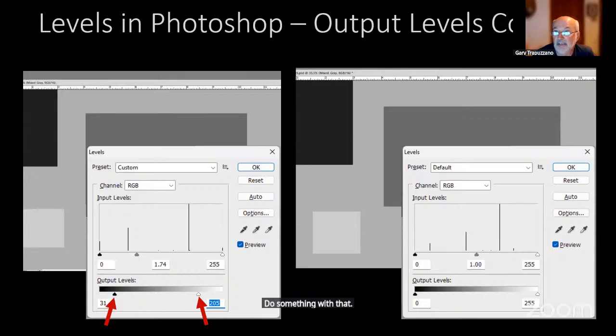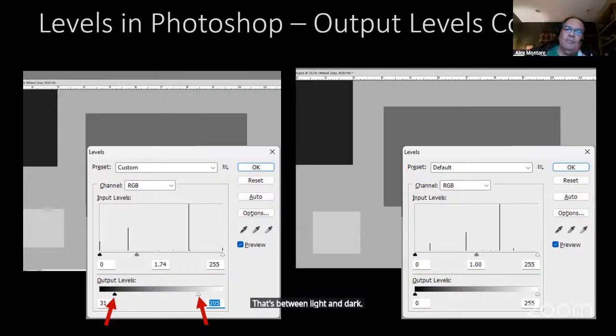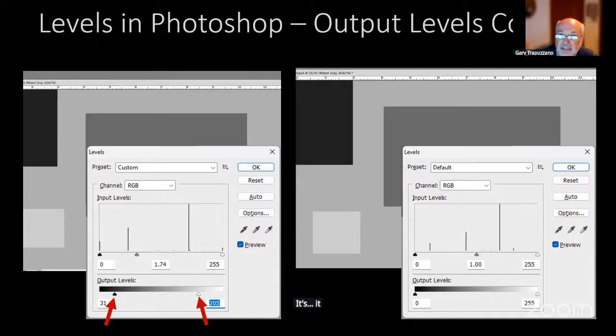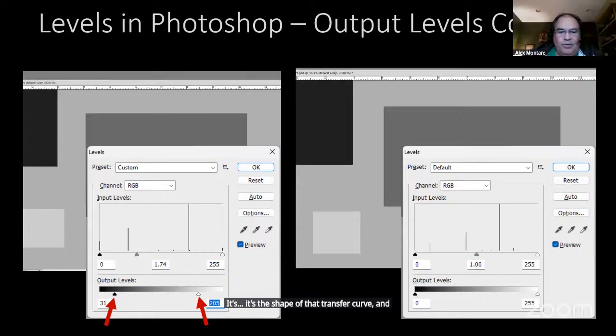So in the photographic world, there's a thing called gamma, and the gamma is sort of the curve that's between light and dark. Oh, okay. So it's the shape of that transfer curve, represented in a single number.